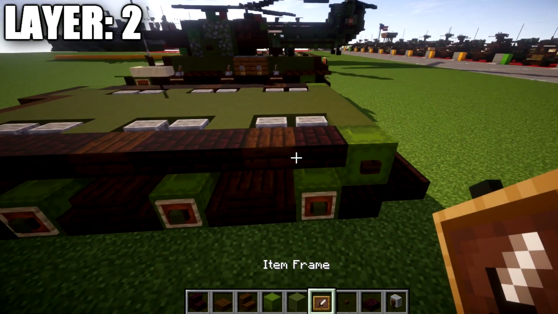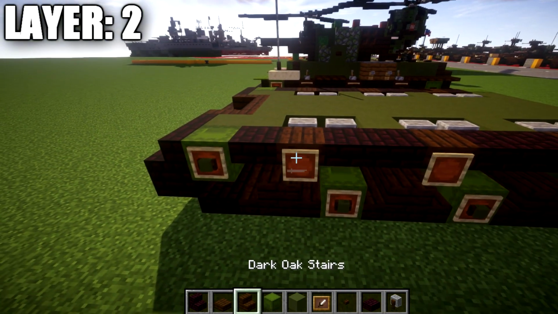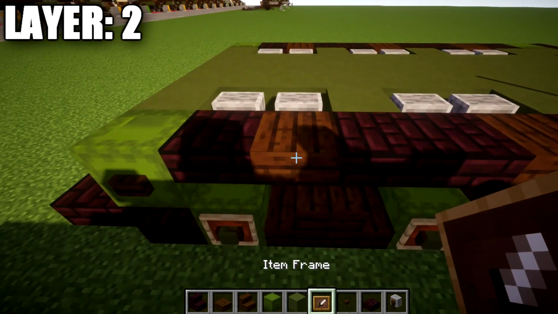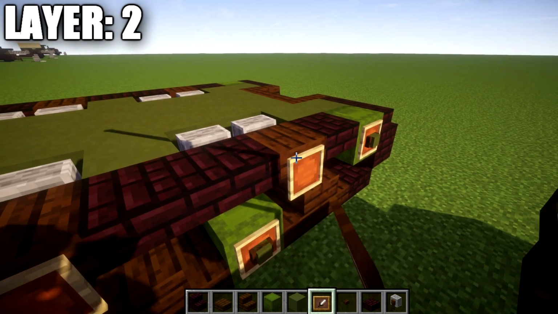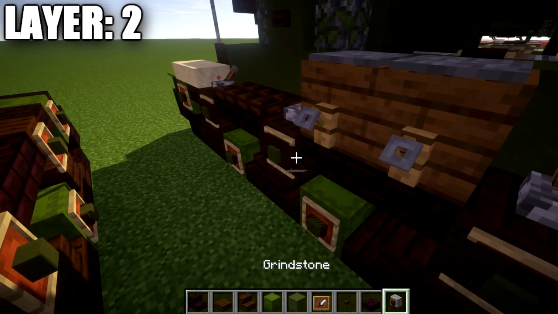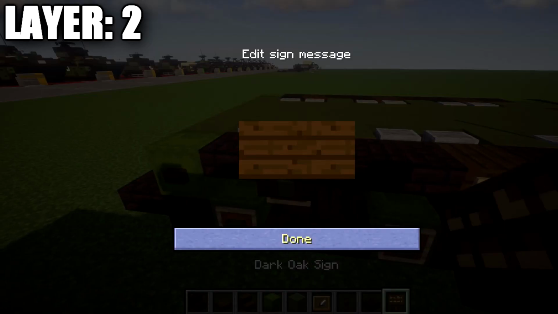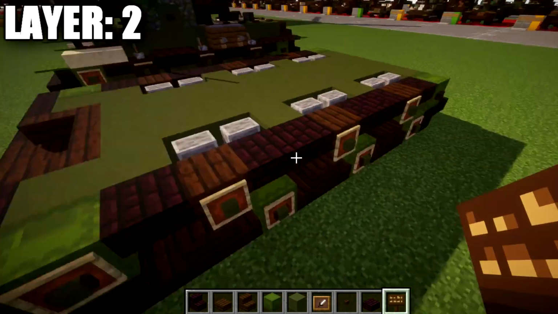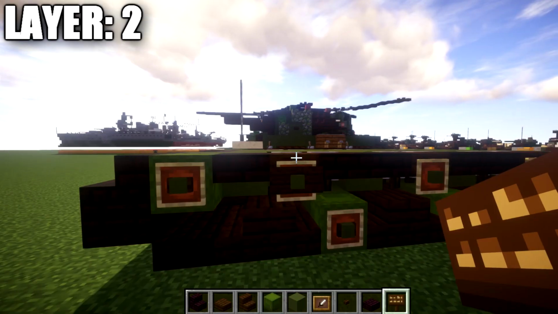Now with that complete, we're going to go to each one of these dark oak wood top slabs. We're going to place down an item frame with a green terracotta block in the item frame. And then once we have that complete on both sides, we will be going ahead and grabbing ourselves a dark oak wood sign. I'm going to place down a dark oak wood sign on the side here of the slab. Like so. And same thing over here.